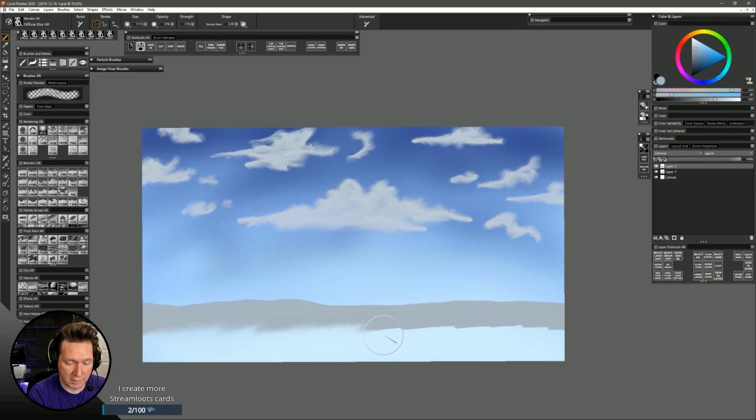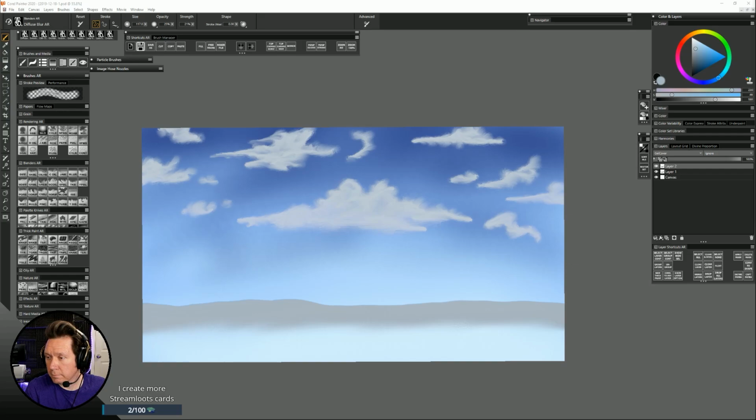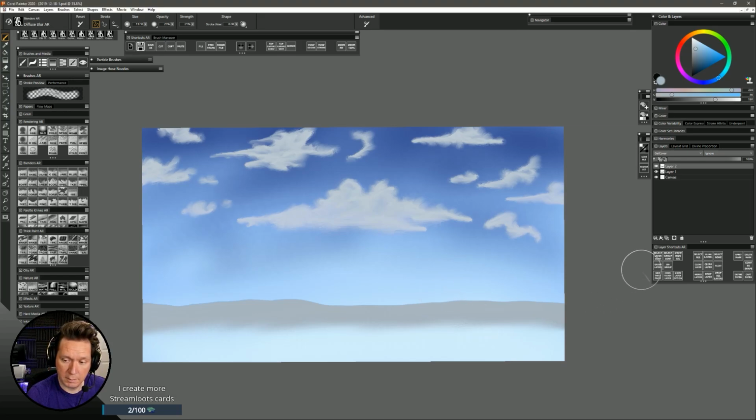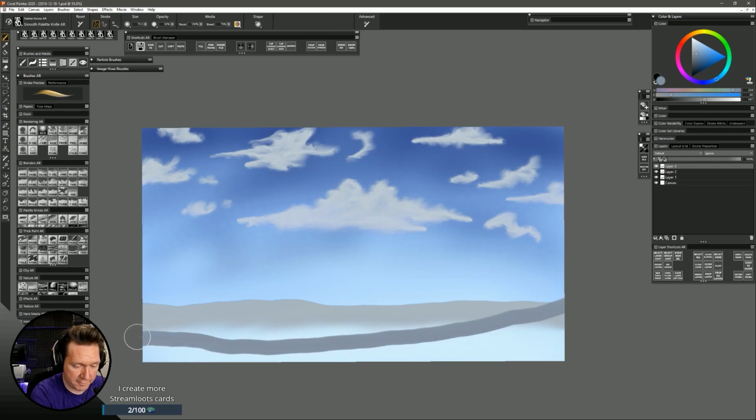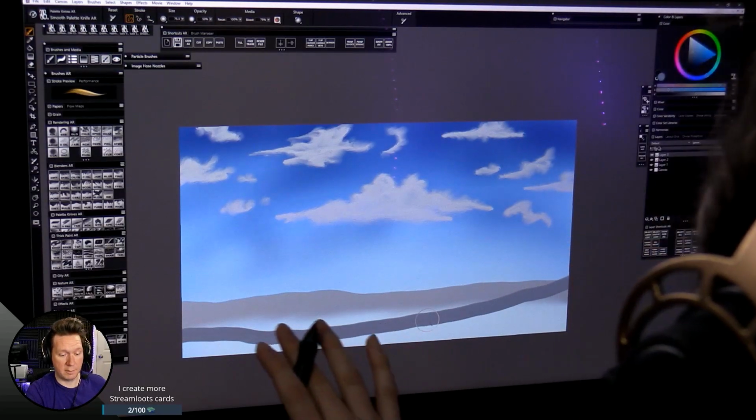And let's change the composite method of that to gel cover. That way I can blend out the bottom without it going to white. It's a little distant piece of land there. Create a new layer there for some land. Darken that up. Shift the hue a little bit. And I want to overlap a little bit. Then I want to make sure I go down far enough to where I get some of that nice misty area. Keep some of that down there.